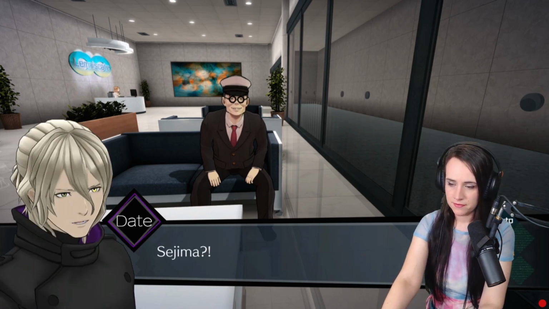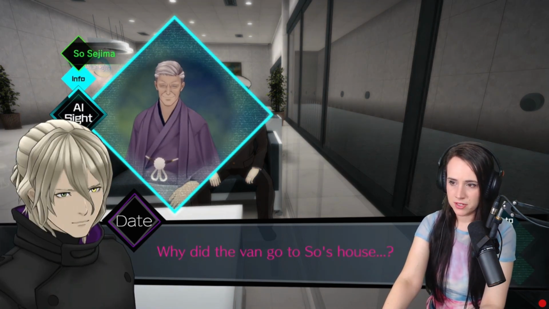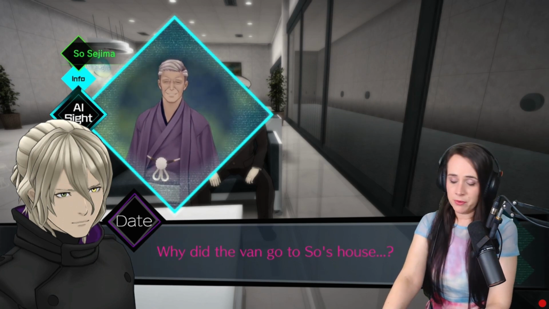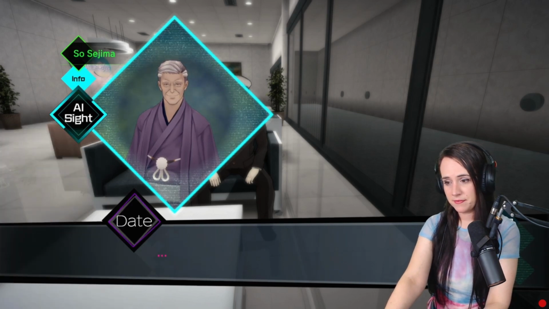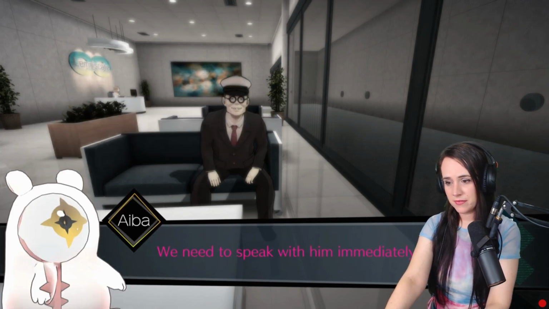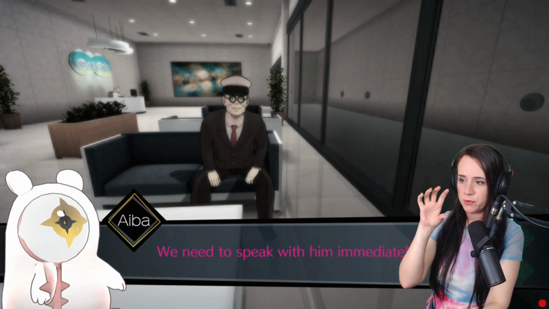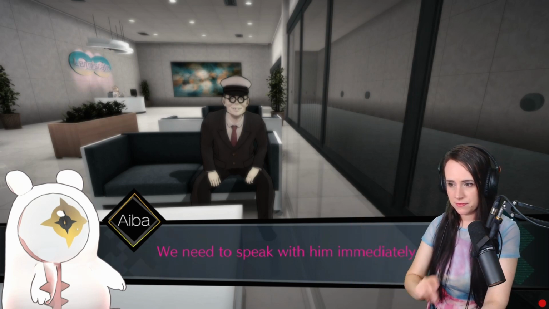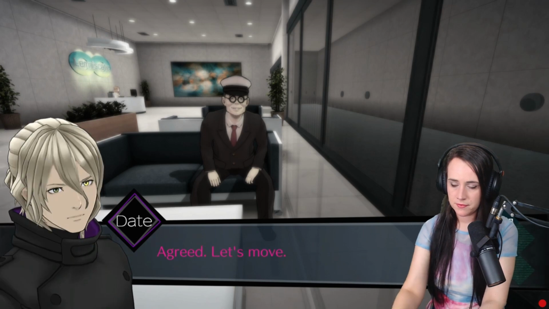Okay. Sajima? Why did the van go to So's house? So it is So. It's gonna be So in every... Well, we don't know. We don't know that for sure, but we need to speak with him immediately. I'm assuming the events of the story don't change, just what we learn is different in each scenario, each route. Agreed. Let's move.